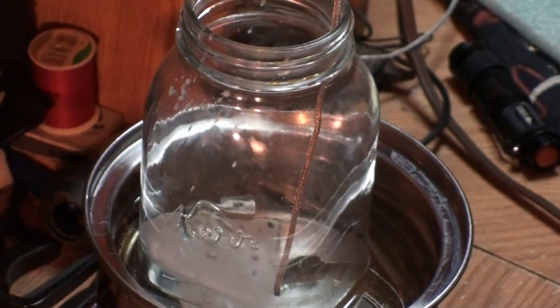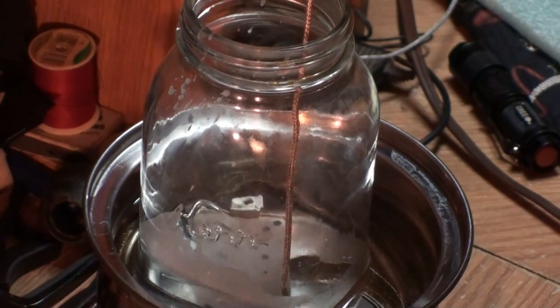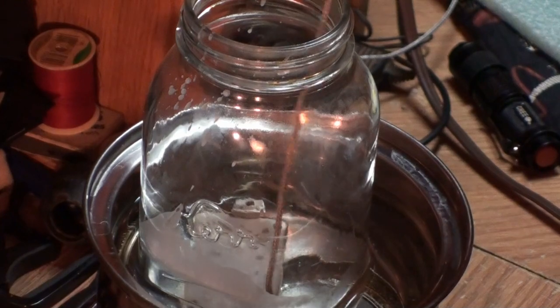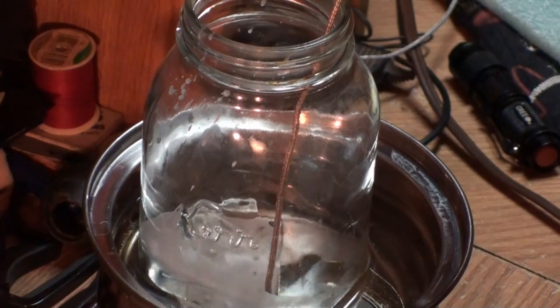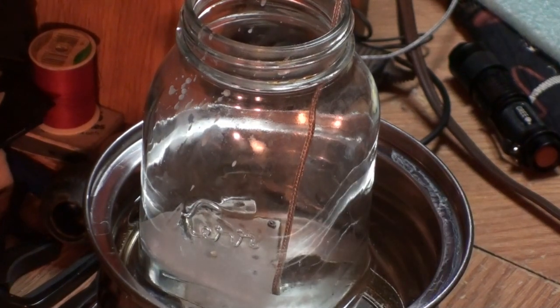I just kicked the heat back on a little bit. You want to bounce them around a little bit so the wax can get everywhere inside of that pickup. It'll coat the coil, it'll coat everything inside and under that cover, and there'll be no more noise feedback. There's a big difference between having feedback and distortion — distortion is good, feedback bad. That's the kind of feedback you get through a pickup that's not wax potted. This process takes about 10 to 15 minutes. I'll bring you back after that time has passed.